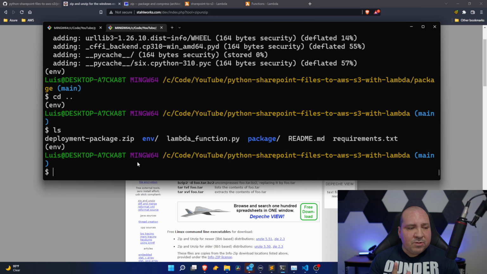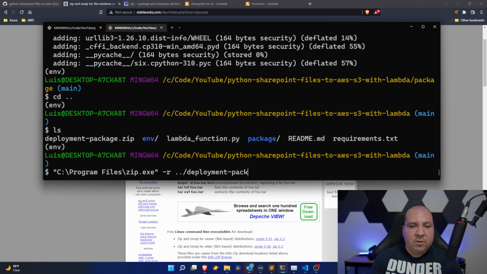There's one more thing we need to do. We need to move our lambda function.py file into the deployment package zip file. So let's do that as well.